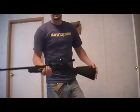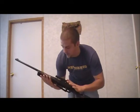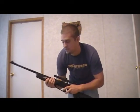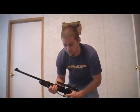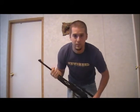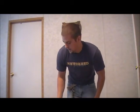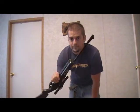It has a ton of plastic on it, and it takes pumping. But this is a very, very lightweight pellet gun. It takes pellets and BBs. BBs are not really going to be useful in hunting animals unless you are literally standing right over them. But a pellet gun like this will work. It's very easy to use. I could throw a strap on this real quick, throw it over my shoulder, and I barely notice the weight. So it'd be good for hunting, but that would be about it.